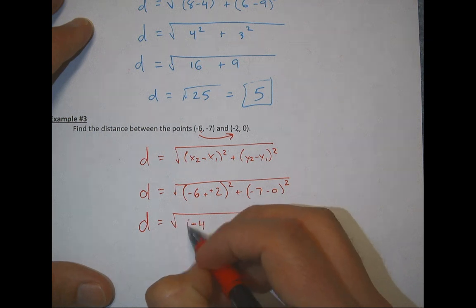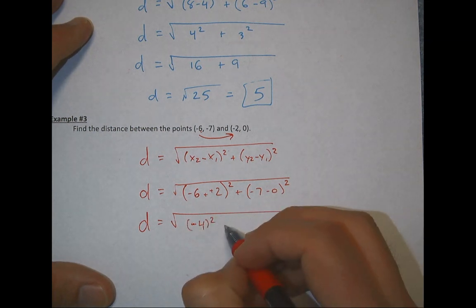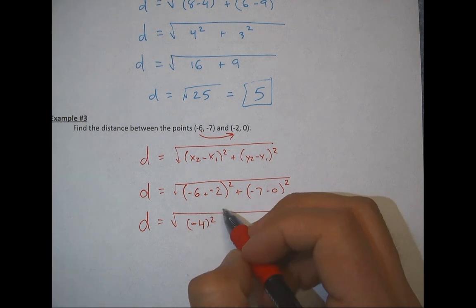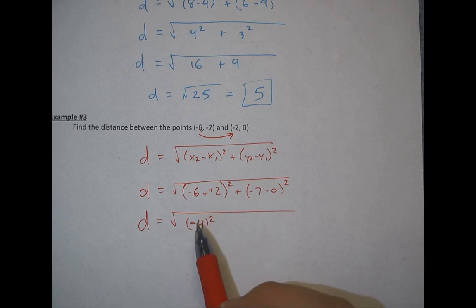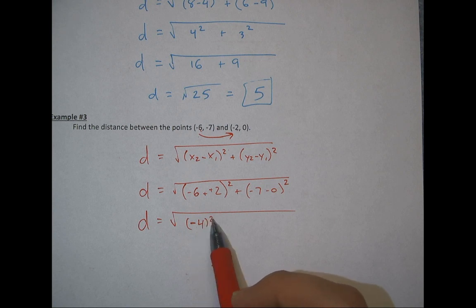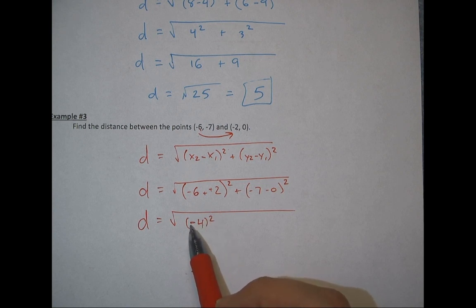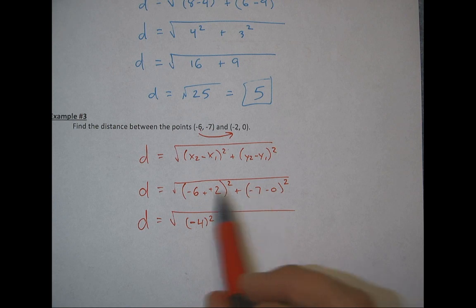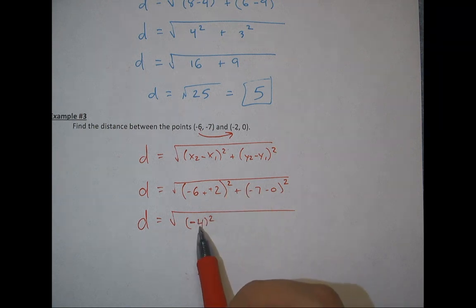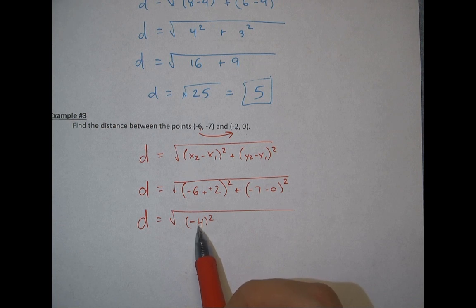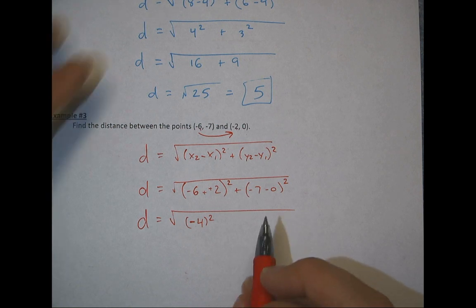That's negative 4 squared. Now, notice this is in parentheses, so if you go to plug this in your calculator and you do negative 4 squared, if you don't put the parentheses, it's going to give you the answer of negative 16. You need those parentheses. It's negative 4 times negative 4. Otherwise, we've talked about it, the squared is just on the 4, and this is like a negative 1 sitting out front. Okay, this formula is always going to produce positive numbers in here because you can't take the square root of a negative number. So make sure if you're going to plug this in your calculator, if you don't know what this is off the top of your head, you use parentheses.